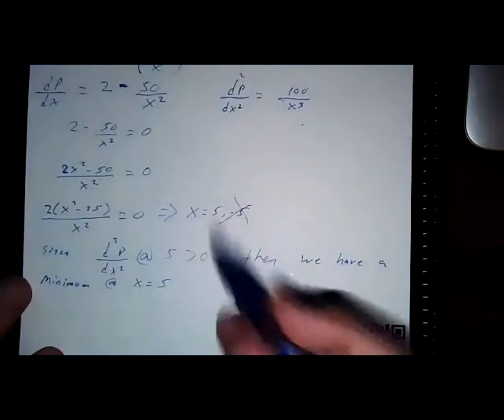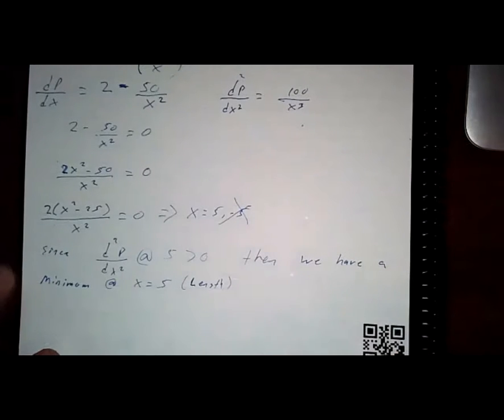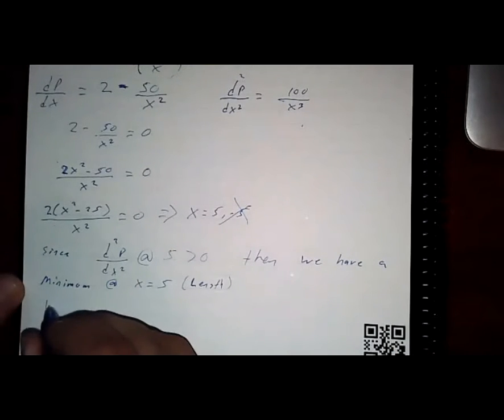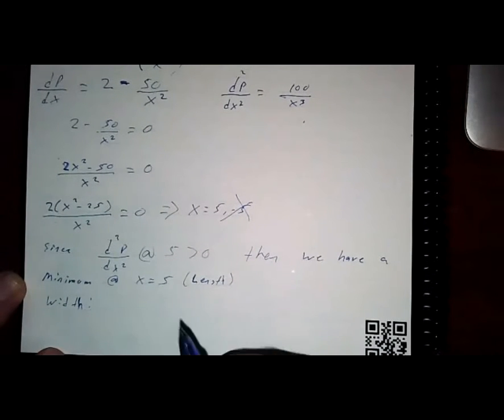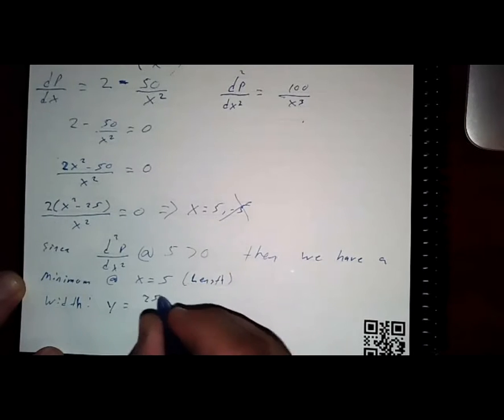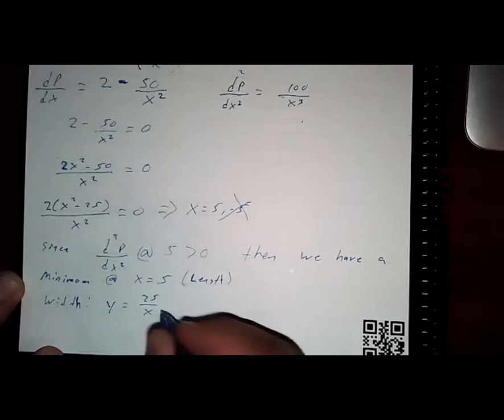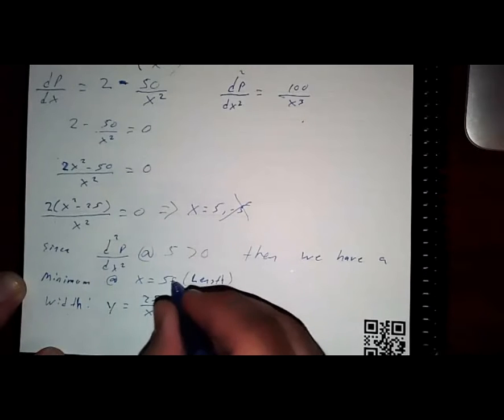Okay, I don't think I have space there. Well, that's fine. Just put it here. So that was my length, right? So width is going to be, I'm just not quite used to these weird pens yet. Width will be y, which is equal to 25 over x, which will be the same this time. I guess these first 2 questions are not too difficult.